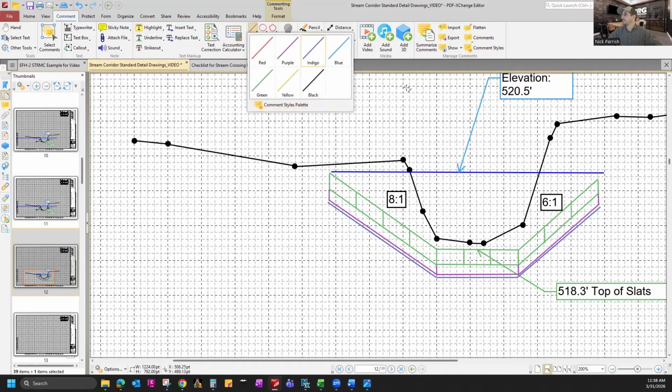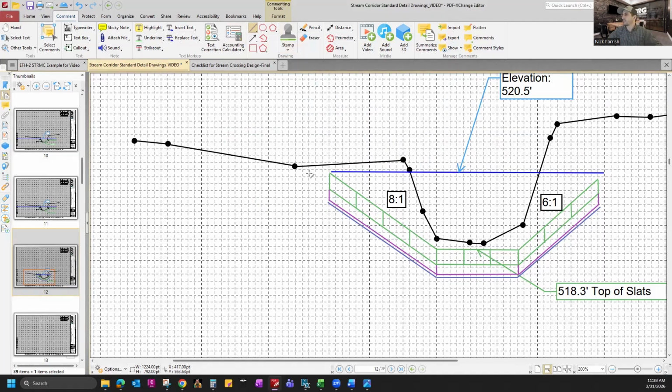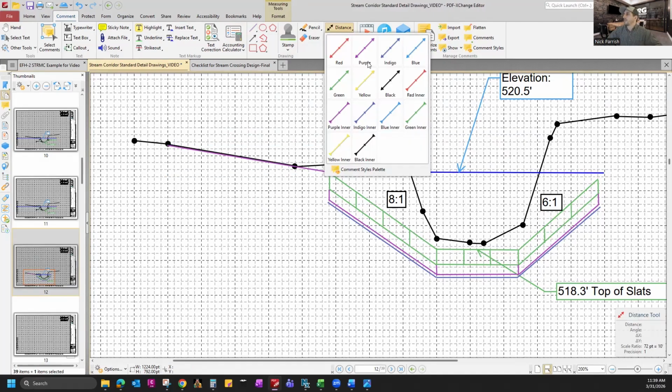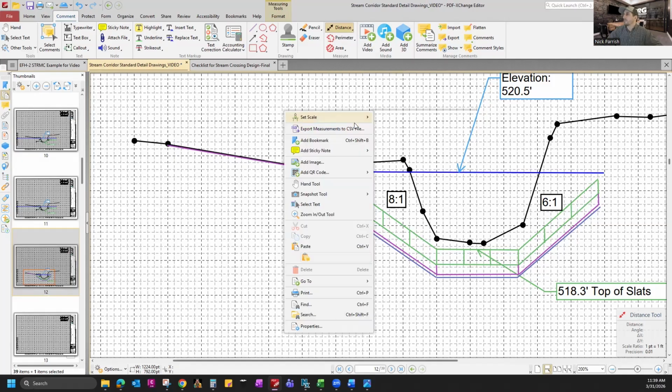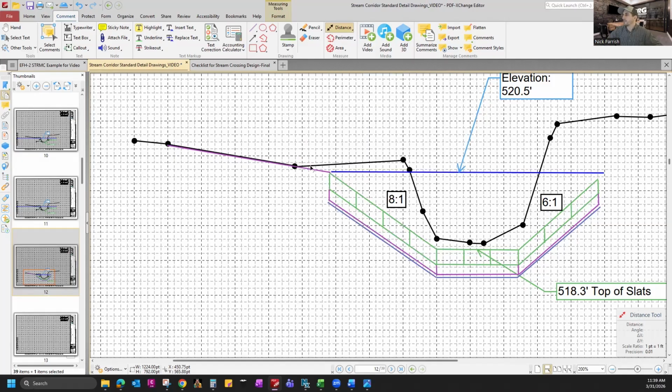I will use the purple again for stone. And let's take that out 24 feet.